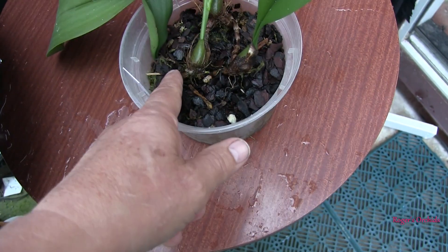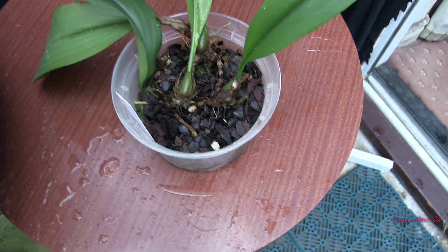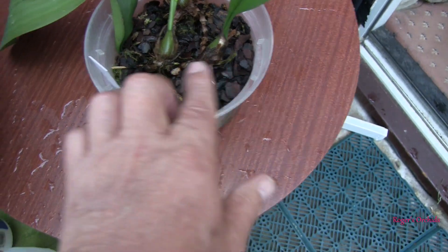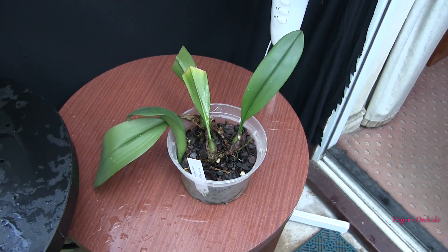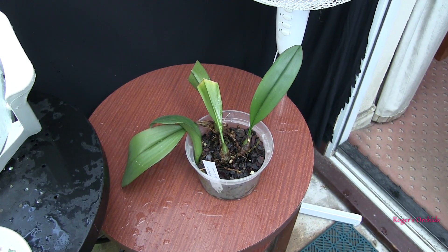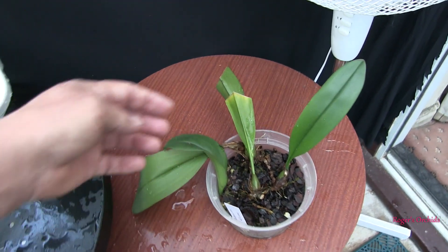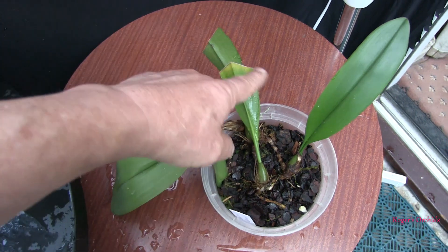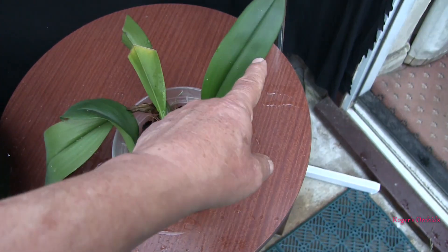It's going to spike in one bulb that's not even in the flipping media because it wouldn't go in. But that's definitely a spike and that probably is. So yeah, we should have some Bulbophyllum blooms. That's as much of a surprise to me as it probably is to you on a tatty looking object like that. It had some real manky leaves that I trimmed because they just looked so bad. That one hung in there.